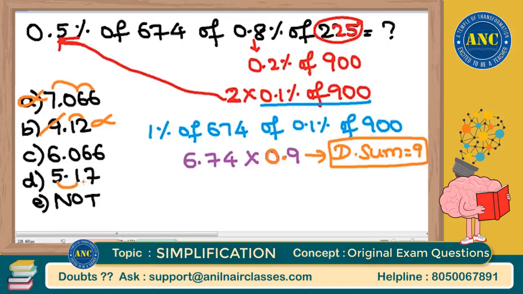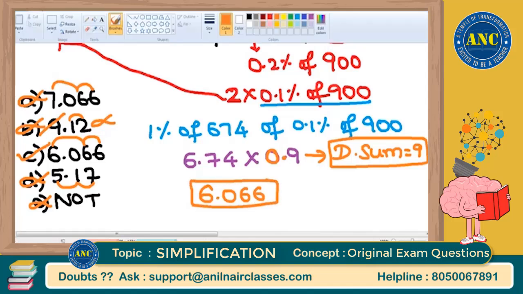5 plus 1, 6, 6 plus 7 is 13, 13 digital sum is 4, it is not 9. 6 plus 6 plus 6 is 18, 18 digital sum is 9, ruled out. All the other cases are ruled out. Answer is 6.06, right? 6.066 in fact.